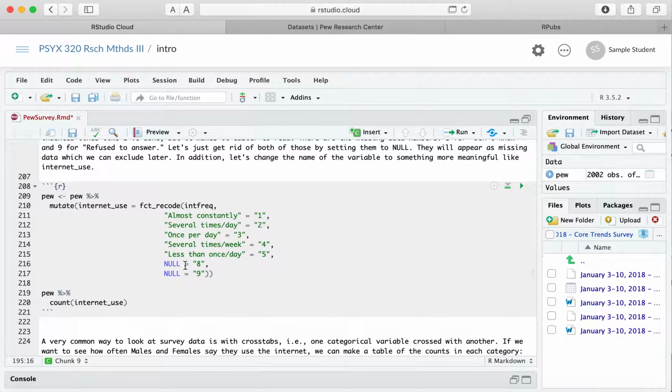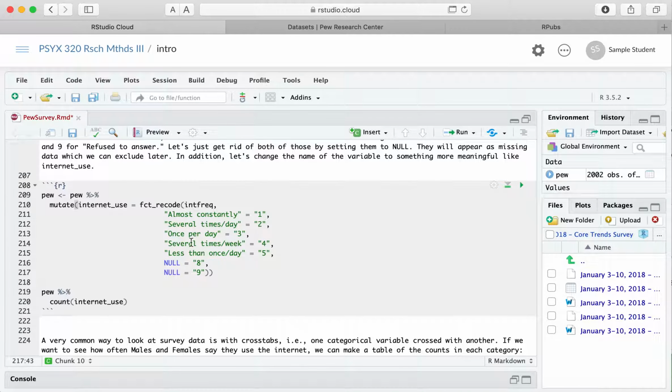And so what I want to do is just call those both missing data. And so the way to do that is to just call it null. So I'm going to replace an 8 with nothing, and then the 9 with nothing as well.